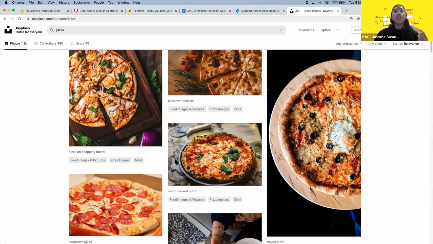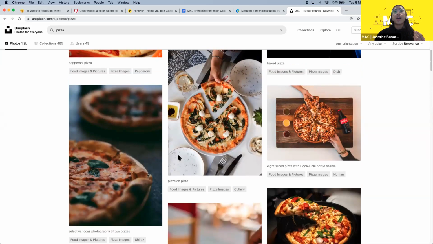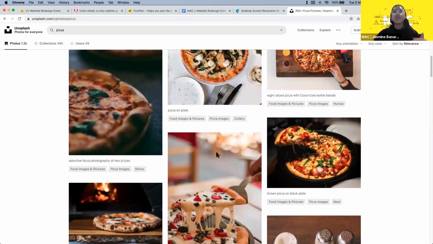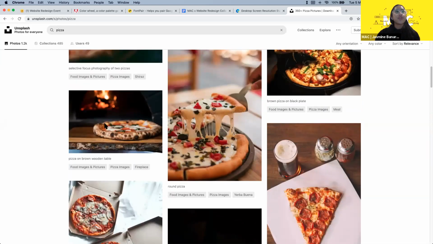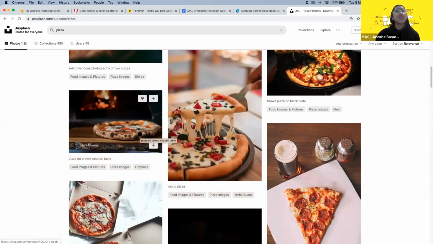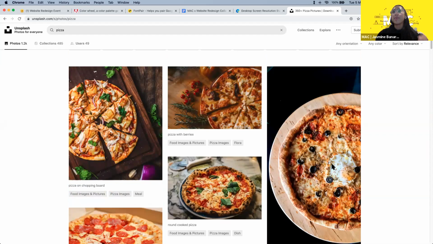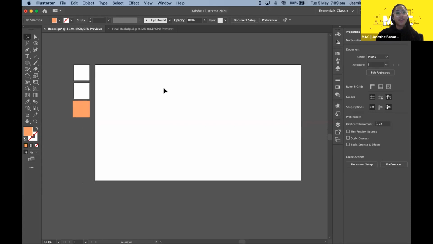And also some of them, this one just didn't have a really good background. You know, there was too much going on. It was really distracting. And so I didn't want that. This one was nice, but it's just not the right ratio that I want. If I cropped it out to a rectangle, it would crop my pizza and I don't want that either. So you just got to be picky. This one was also a good photo right here on this left, but I didn't want that because it wasn't showing the pizza. And my focus really is to showcase the pizza and how good they are, right? So knowing that, I'm going to share again my Illustrator and hopefully we can get started on the design of the hero image.